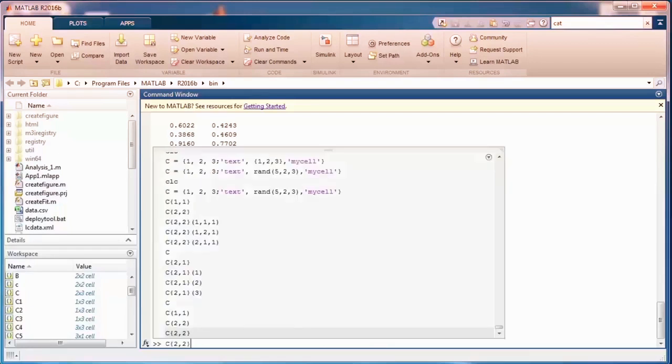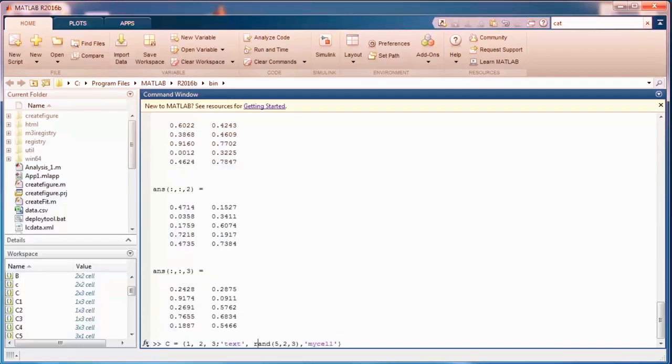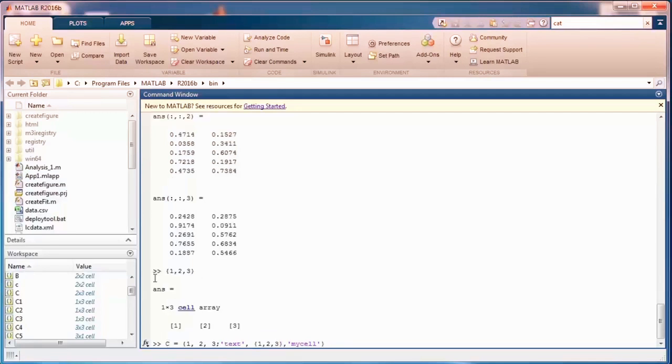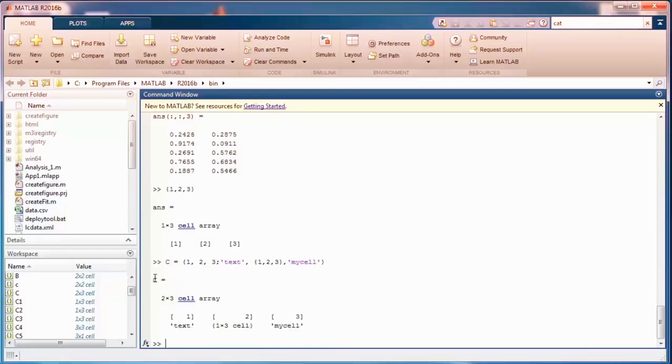So let's see one more interesting example. Suppose we have cells that are contained within another cell. We know that we can define a cell with these curly braces. Now this contains more cells, right? So this is a particular cell array, and it is present within this bigger cell array. If we look at C, this is a simple cell, this is another simple cell, and so on.